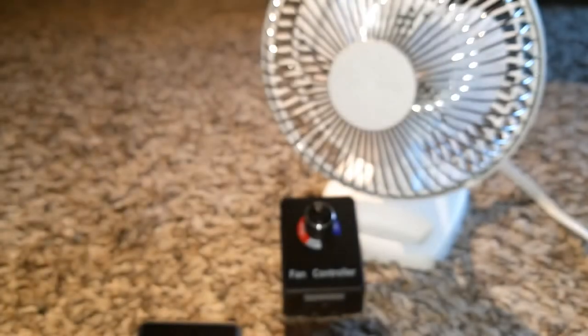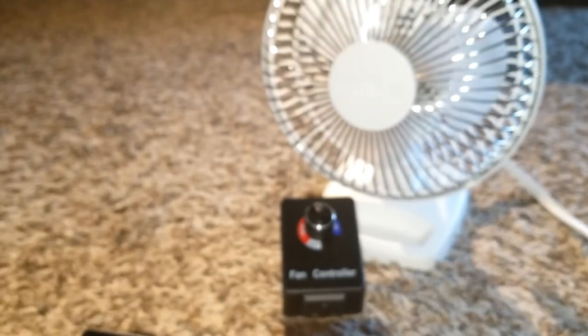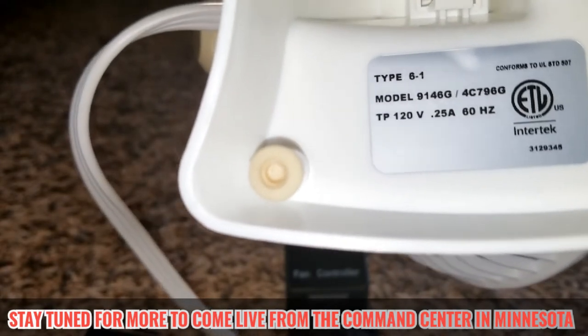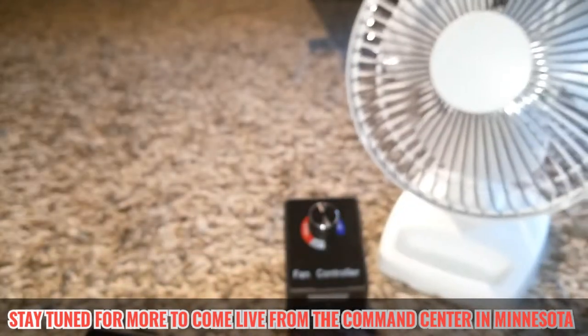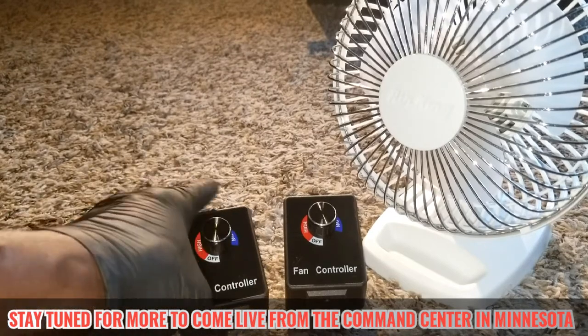All right. So what I'm going to do is show you how this thing works. So, outlet. I can take this fan. It's 120 volt, low wattage. I can see the fan right there. It's 120 volt, 0.25, it's not even an amp, at 60 hertz. So set it up here. I'm going to demonstrate how this thing is supposed to work with this module right here.